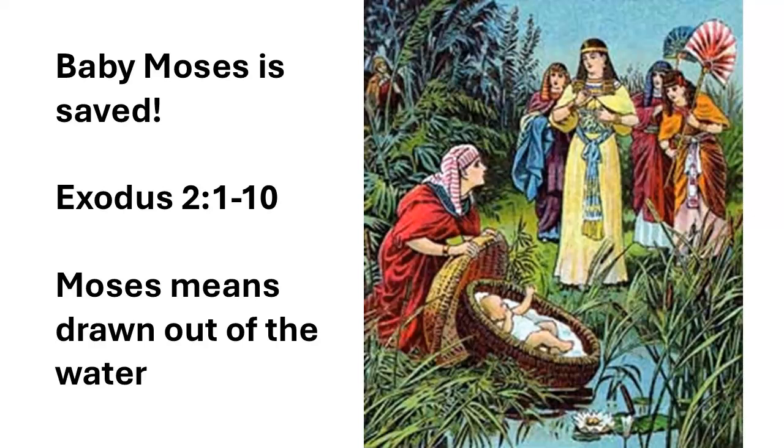So what happened was that the daughter of the king of Egypt came down to have her bath in the river. And she brought some servants with her, some other young women. And they came down too, and they heard the baby cry. Now, this is the daughter of the king. Well, being a young woman, her heart was touched. She heard the cry, she took pity on him, and she sent one of her young attendants to go and have a look to find the baby. And she looked at it, probably from the way it was dressed, and she said, this is a Hebrew baby.